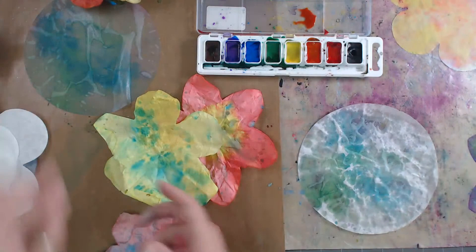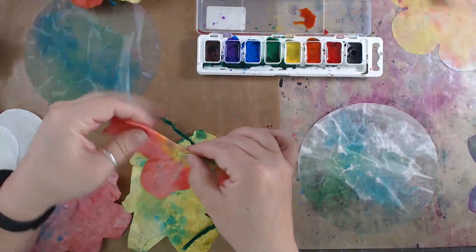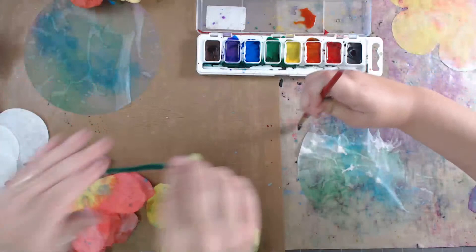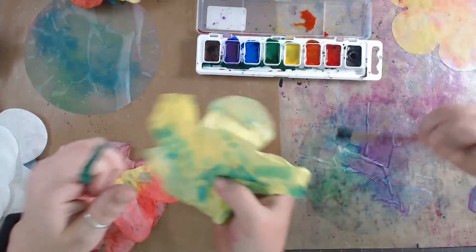To build the flower with a coffee filter it's the same as with the kit flower. You need a pipe cleaner. First step: fold the flower in half and make a tiny little tear in the middle - it tears pretty easily so don't be too rough. Then take your pipe cleaner and about two to three inches down, fold it to give yourself a little stopping point so your flower doesn't slide all the way down.